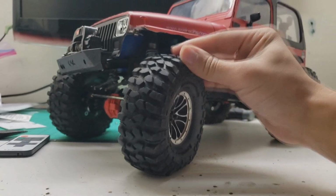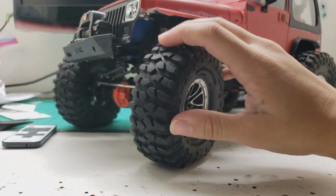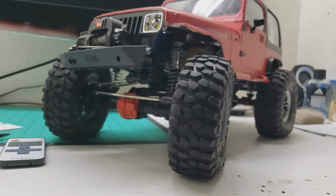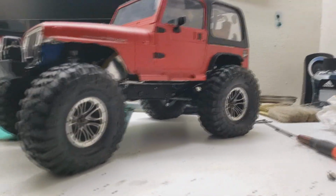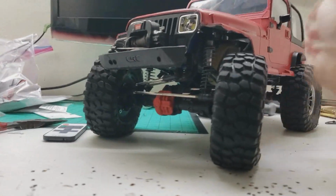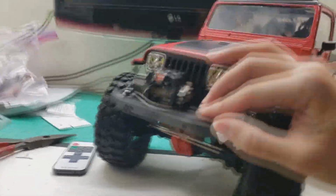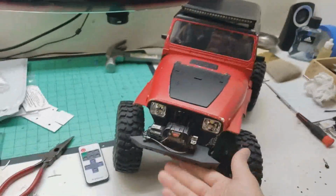Tires I'm running on Ruby J are the Pro-Line crawlers, the 1.9s. I thought that this would be a really reasonable tire for this body style, and I was right. It looks really great on her. I am rocking a CRC front bumper, which I'm probably going to switch out. I also need to get a new one because I have a bunch of holes in the front.